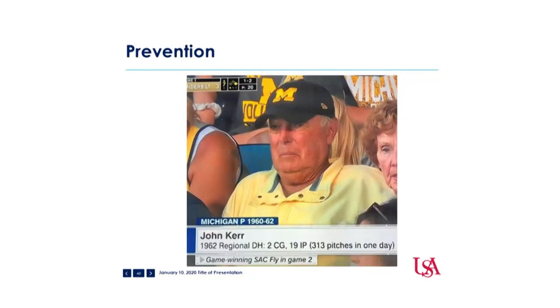So this is what we're trying to prevent. I was watching the College World Series last year, and this little snippet came across the screen, and it says this guy in the 60s pitched at Michigan. He threw two complete games in one day, 19 innings pitched, over 300 pitches in one day. So this is the guy that gets the shoulder injuries we talked about, the elbow injuries we just talked about. This is what we're trying to prevent.